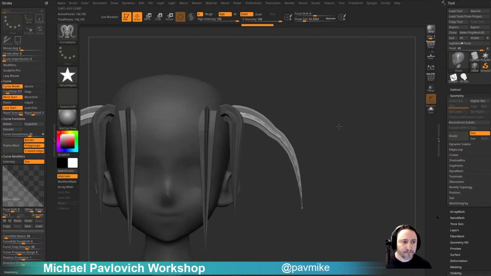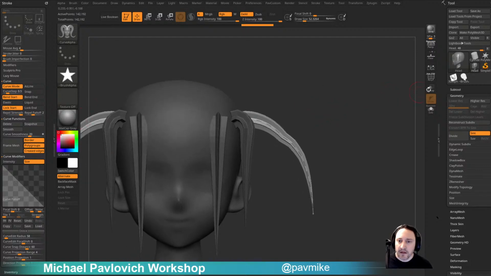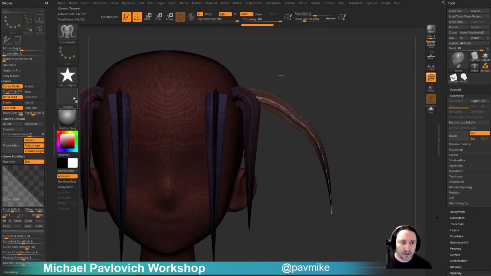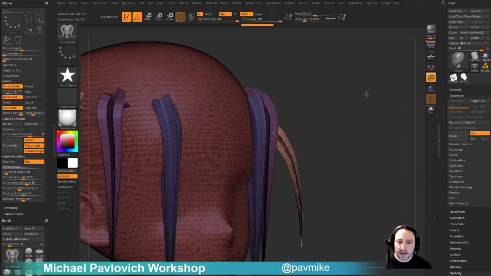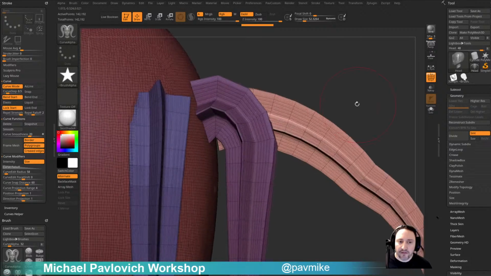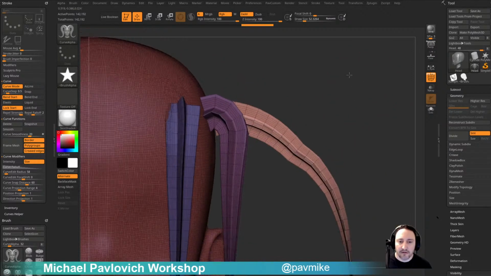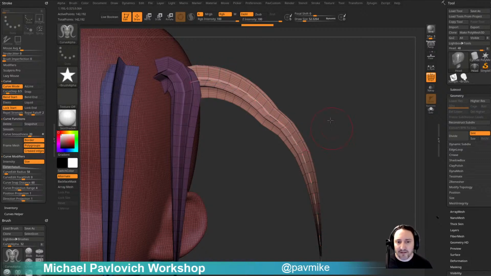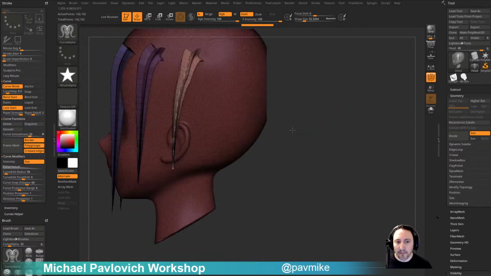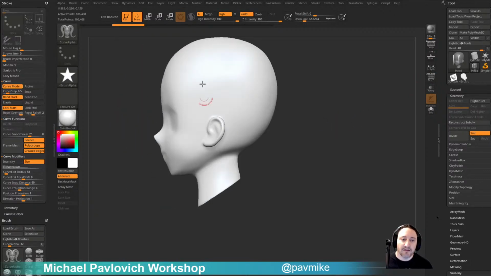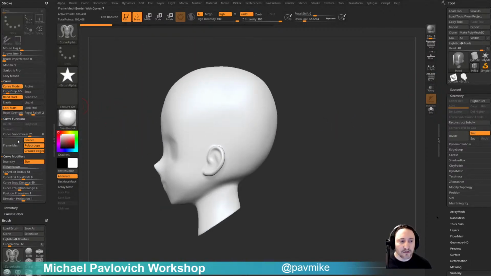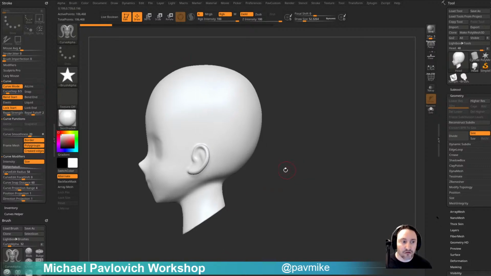So now, did we put that at 4? Yeah. So now if we go through here, and you know what? Let's swap out this material here, skin shader 4, so we can see the lines here. You're going to see this one, no repel. This one went out 1, 2, 3, 4 segments and then fell off. This one went out 50 segments and fell off. However, you're going to notice a little bump in there. That's a cool feature. It was actually evaluating the surface as we went. So let's put this back down to 4. So again, 4 segments out and then it'll drop off.